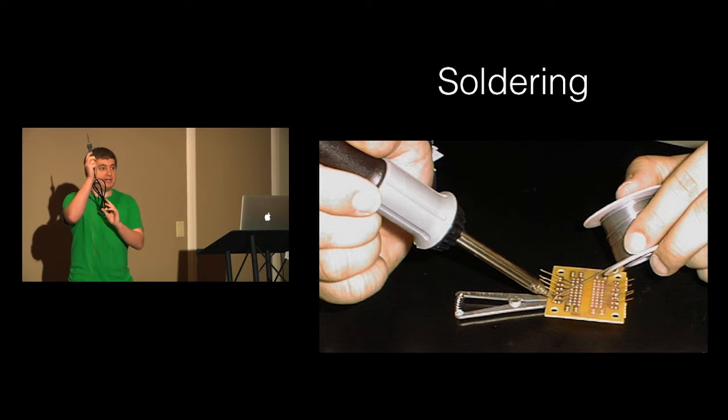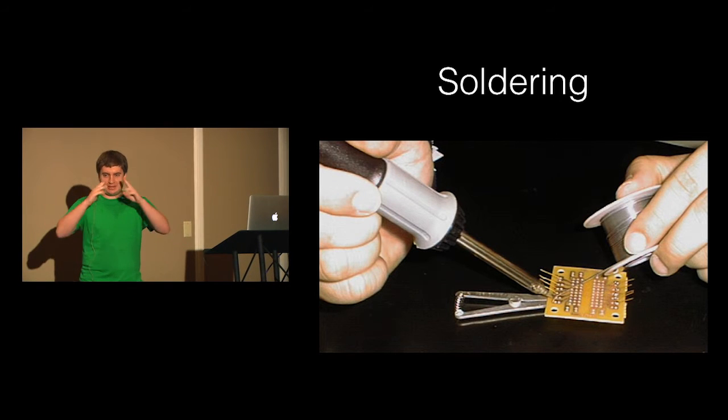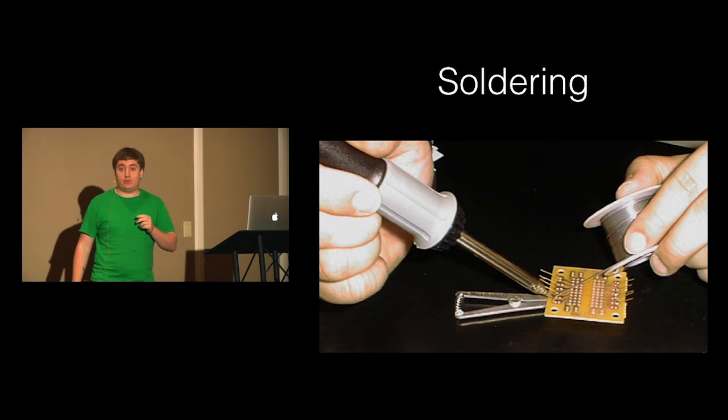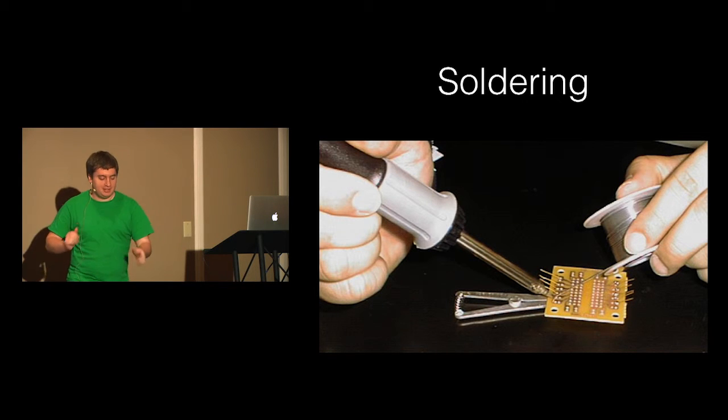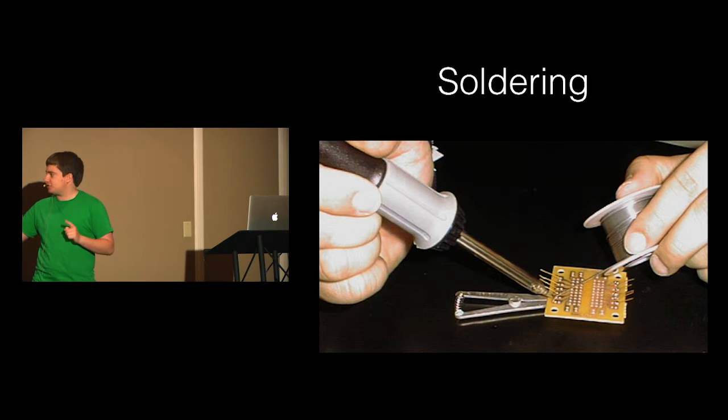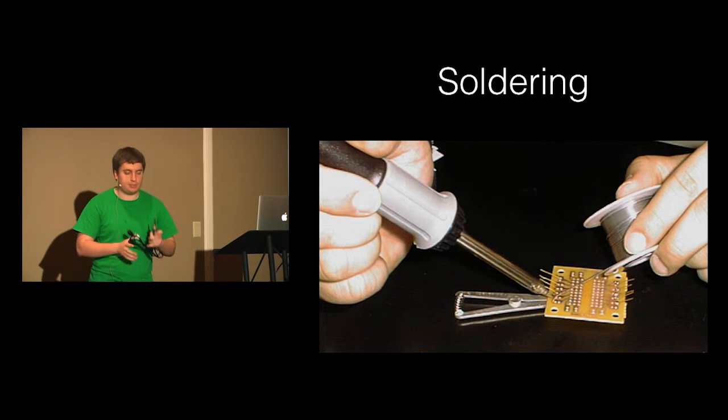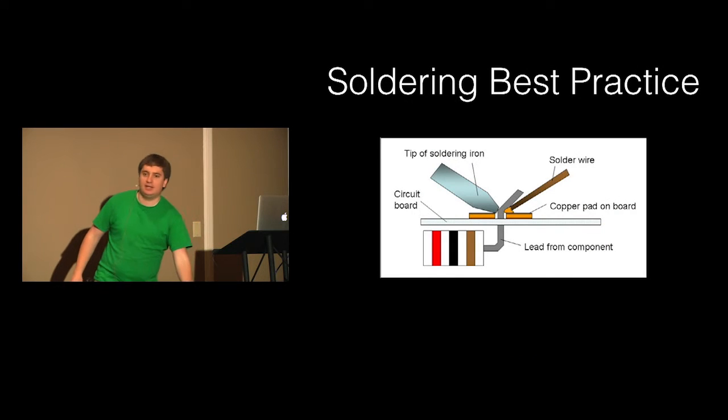And then soldering. So I have a soldering iron. You've probably seen at some point in your life, if you haven't seen soldering, you've seen people welding, right? You get the two pieces of metal and there's sparks and stuff. We're not going to do welding today. But soldering is much smaller scale. You plug this thing in, it gets very hot at the tip, and then you get solder, which is a coil of this very soft metal. A little thing of solder comes out and you touch them to your board. When you touch your soldering iron to the board, it's going to get very hot at that point, enough that when you touch the solder to that same point, a little bead of it will melt off.